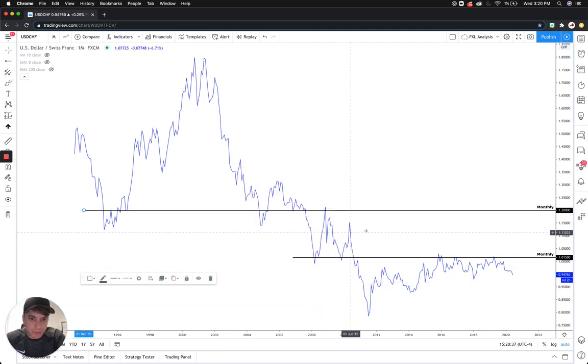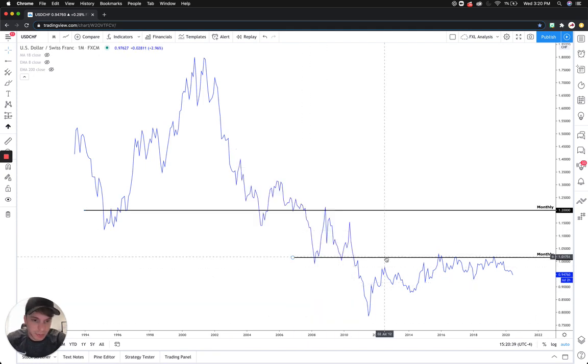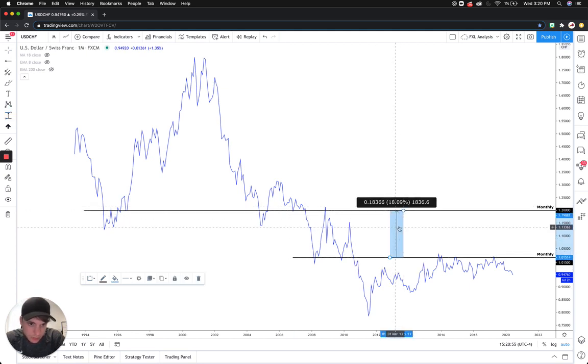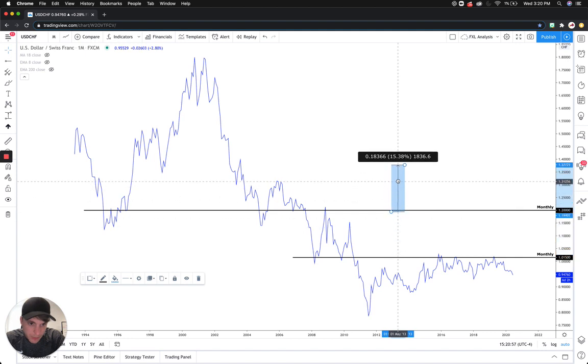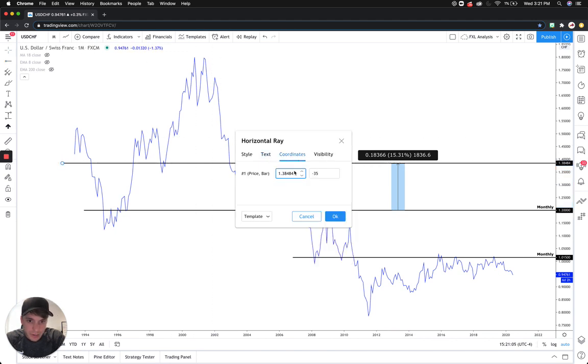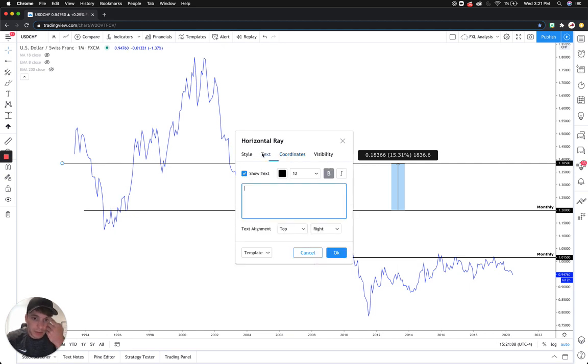So there's no rush in this process too. You guys want to just make sure that these levels are pretty accurate, that they're the levels that have reacted the most pretty much through structure here. So this is looking pretty good so far. I'm going to go ahead and throw a price range on this from here to here, and then we're going to move this up. And then what I'm going to do is try and identify some other levels based on this range being pretty consistent throughout. So this is looking like 1.385. Another monthly level there.